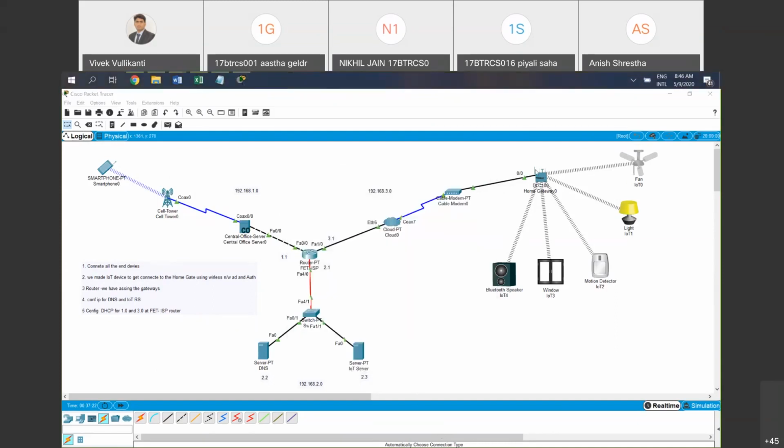Now let's pull the other network. Let's keep it. Now we'll go to the DNS server. So now what we observed is this fellow got from the DHCP pool. It has tried to pull the 1.0 network details, and this home gateway has tried to pull the 3.0 network details from the router. We'll come back to this. Let's see if they're able to ping the DNS, that's fine. If not, then we'll come back and try to change the 25.0 networks here. Usually it has to pull from this. Let's see.